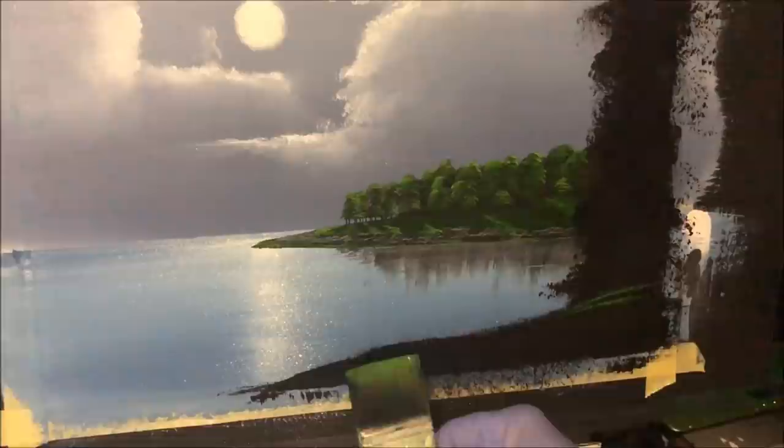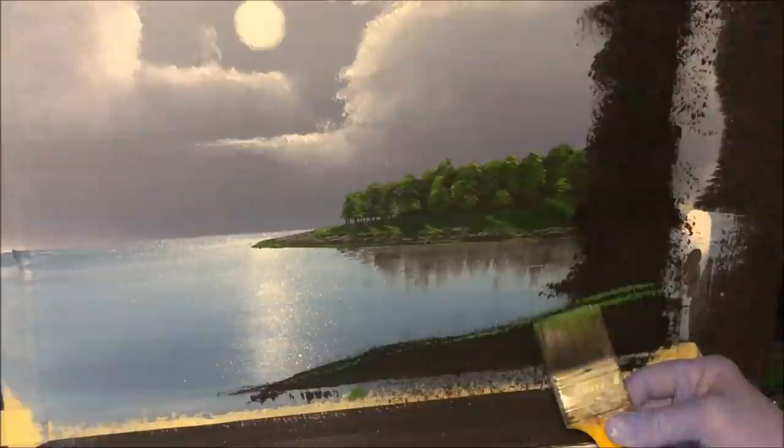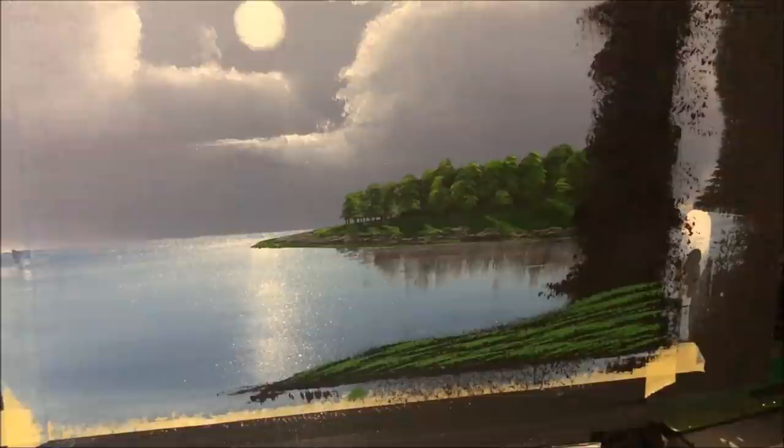I hate doing grass, you know, I'm not the best at it, but come there. I don't like this green, it looks horrible, but I'm gonna pick up some yellow and put with it now just to highlight it. Some here and there.